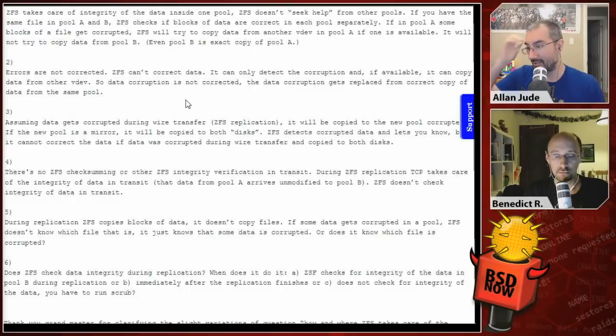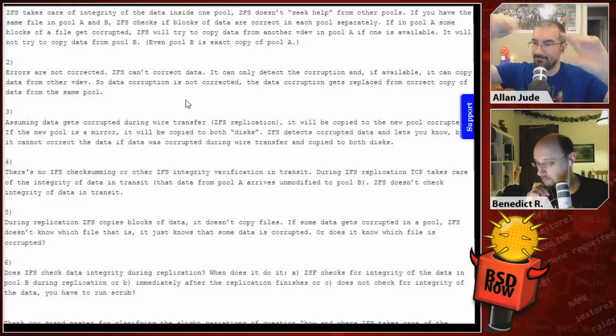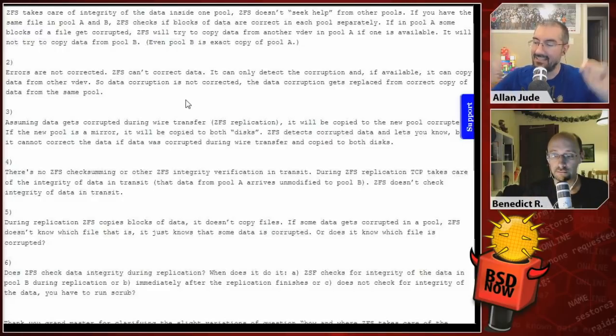In a RAID Z, it's slightly more complicated because you don't have another copy of the data. What you have is the parity data. So by using the remaining bits and some brute force math, you can figure out what the missing bit was. In ZFS, this is literally trying, if you have a 5-disk RAID Z1 and one of the blocks is missing, it doesn't know which one is bad, right? Because the checksum it has is across the whole file, not just the one block. So if one block goes bad on your 5-wide stripe, it'll just try every possible combination and checksum each one until it gets the one that has the right checksum. Okay. And then correct it.